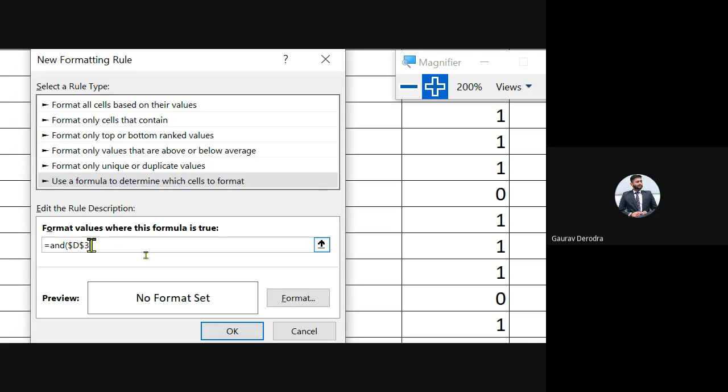Sir, row changes, column is the same, so we will put the dollar sign only before the column. Means D. Absolutely correct. We don't want the column to change, we just want the rows to change. So I keep pressing F4 over there. If I press F4 one time, it puts the dollar sign against 3. I do not want it against 3. I want it against D. The meaning of dollar sign against D and 3 kept empty is that D is committed, 3 is single. Is it clear?